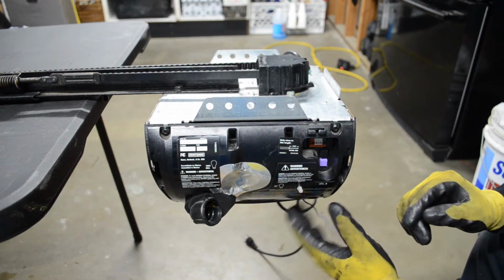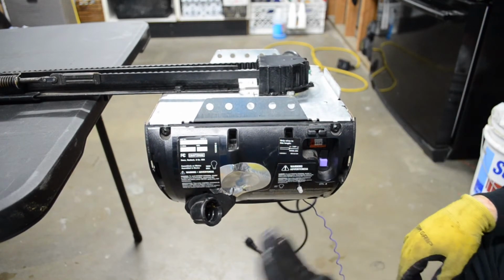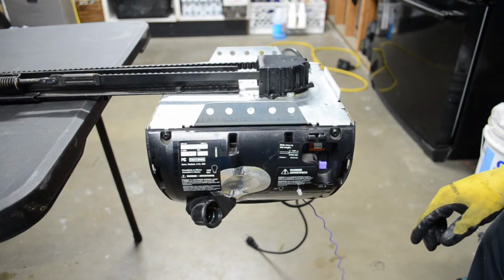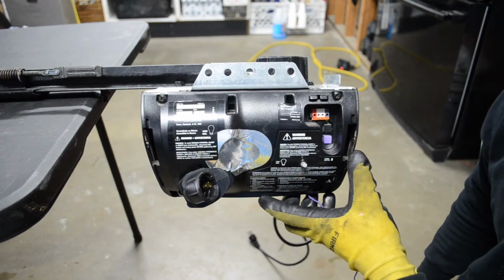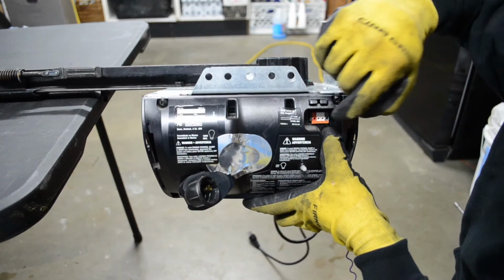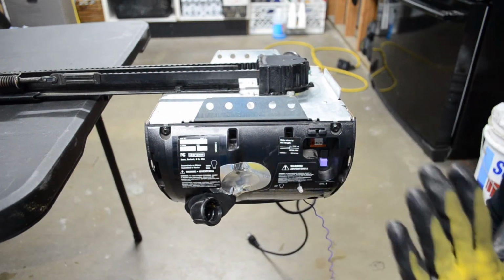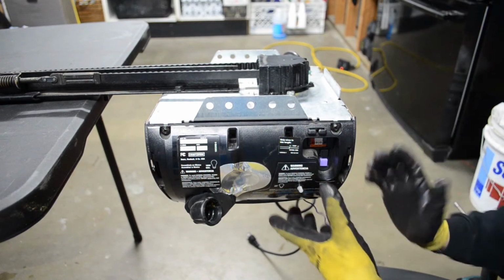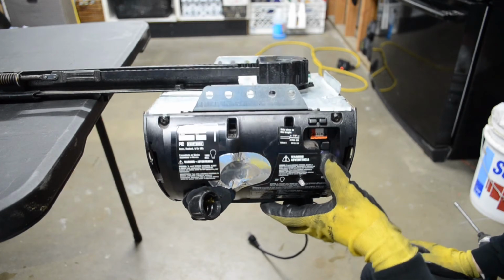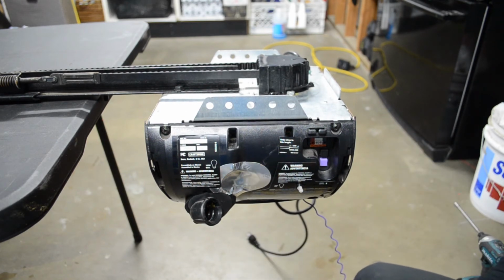And from there you do have to reset those limits on your opener. That's just telling the garage door opener how far to move back and forth. The way you do that is by pushing and holding the black button first. You push and hold this for about 4 or 5 seconds until a little light will start to flash right inside there. Once that starts to flash, you set how far up you need it. Once it's in that position, you click the remote. It's going to start to close, and from there you push and hold the purple button until you get to the desired closed position. Now from there you hit the button again. It's going to open up and you can go ahead and run a full cycle or two, and that should be it.